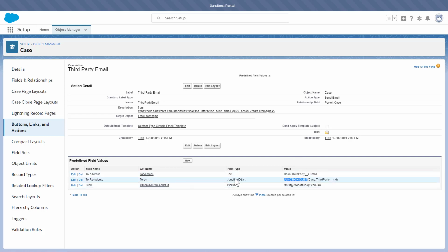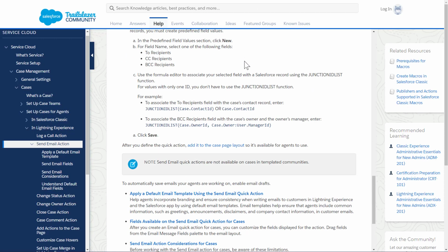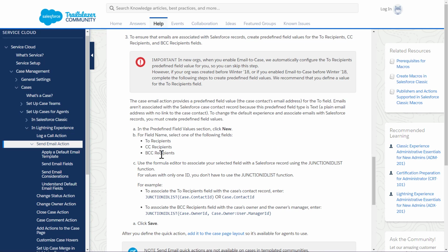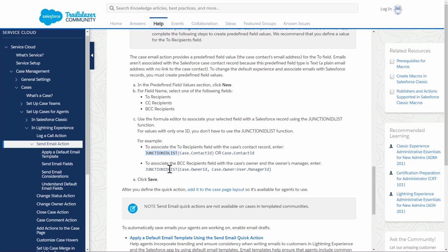Or you can go to a to address field, which is just a text field representing an email field. This is what this help document says: for the field name, select one of the following fields, to recipients, CC recipients, BCC recipients, and use the junction ID list formula to put in the different IDs of the contact that you are going to send it to.